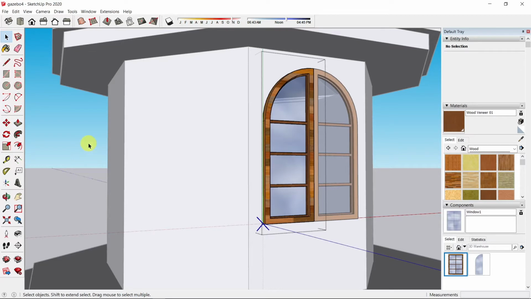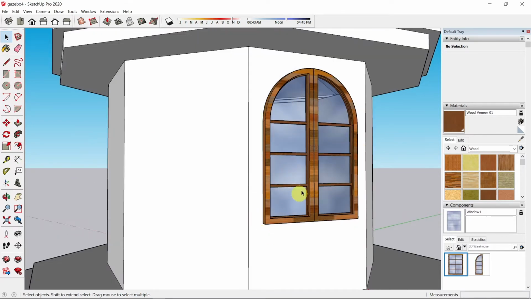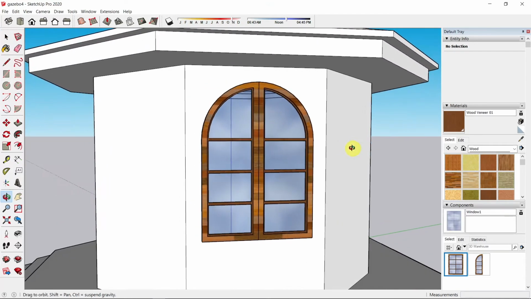Okay, so you see I need only focus on half of the window, and then the other half will be updated automatically. So I'm stopping here, but in case you are using some follow me tool or rotation scale tools to make this, adding more trims and more details to the window, this will save you a lot of time to do on both sides.